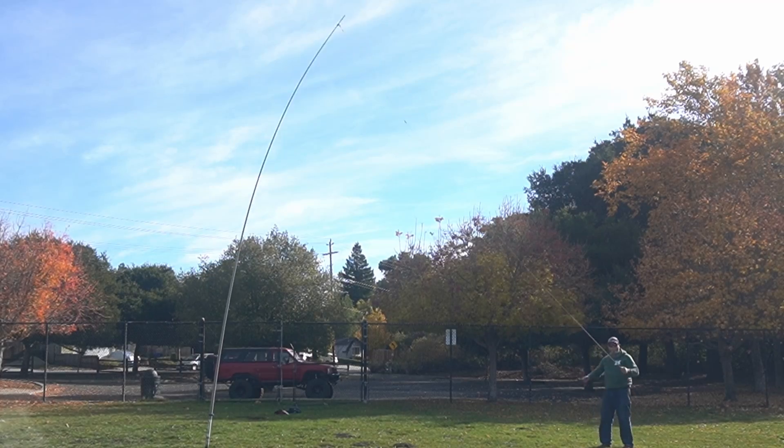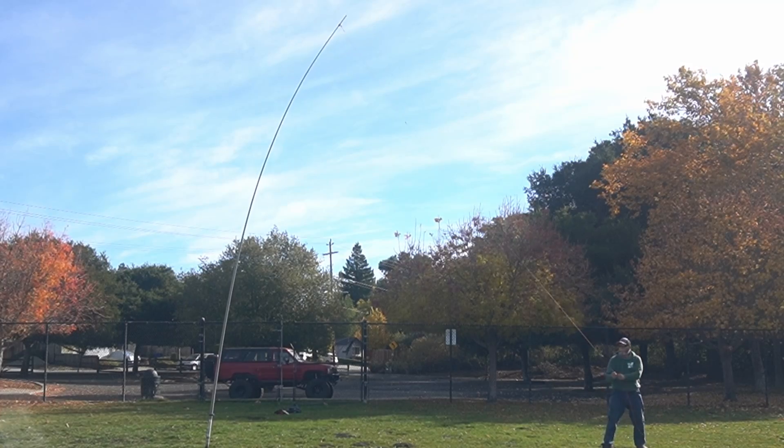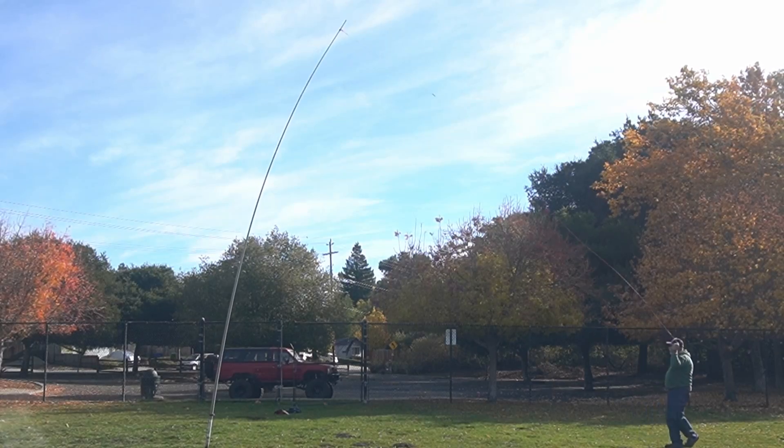First, check this out. Don't do this at home or at the park — you might get some crazy looks. Don't ask me how I know. If you want to know what I was doing out there at the park pulling that thing all over the place, make sure you stick around to the end because I will show why I was doing that, and it's a pretty good reason.